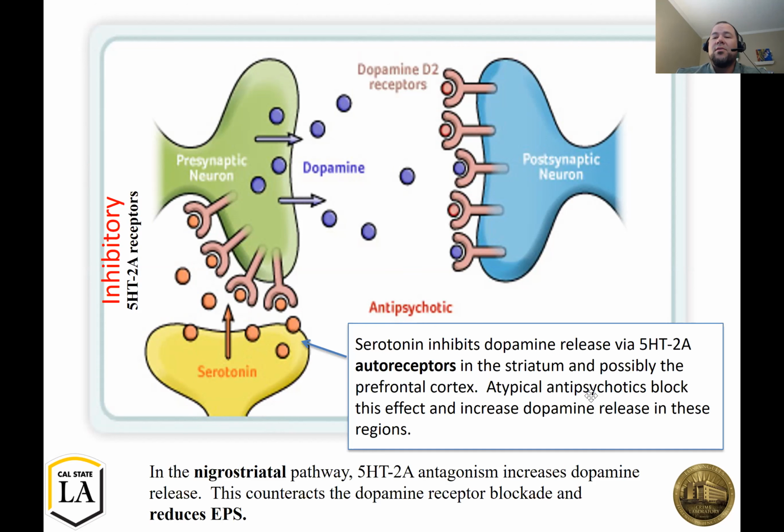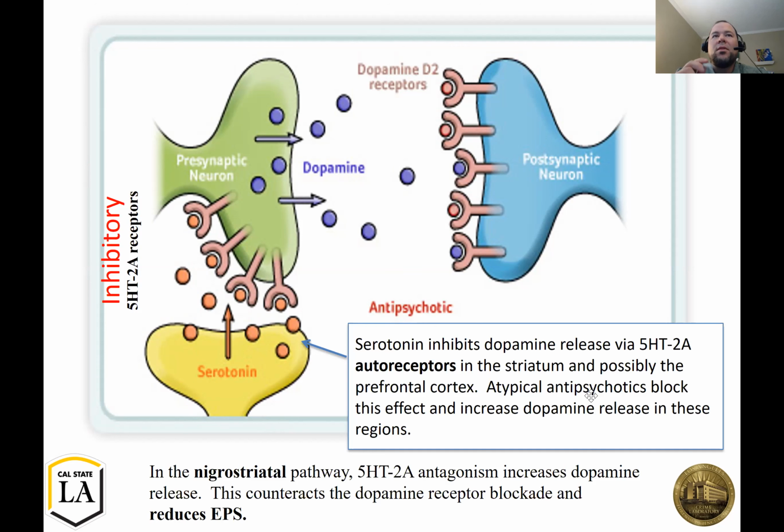Now, what we're saying here is these drugs that treat schizophrenia block dopamine receptors in this pathway, and in doing so, you get the EPS side effects, which is bad, right? So we don't want those side effects, but we do want D2 dopamine inhibition in those other pathways on the previous slide, right? Because doing so in those pathways helps with the positive symptoms of schizophrenia and somewhat the negative symptoms. But it's this specific pathway, the nigrostriatal pathway, where what they've done is really quite clever.